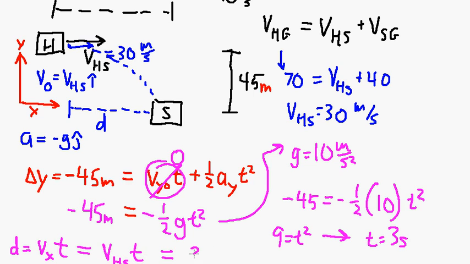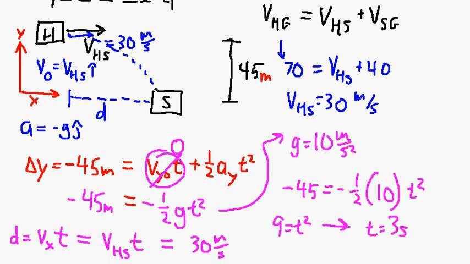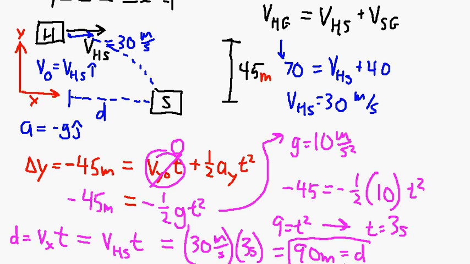so velocity of Harry with respect to Santa was 30 meters per second. Let's scroll down just a teeny tiny bit here, there we go, and boom, boom, times 3 seconds equals 90 meters, and that was this thing d. So that's your answer, 90 meters. If you used 9.8 for g, you'll get something slightly different, like 90.9 or something, but whatever, it's the same.